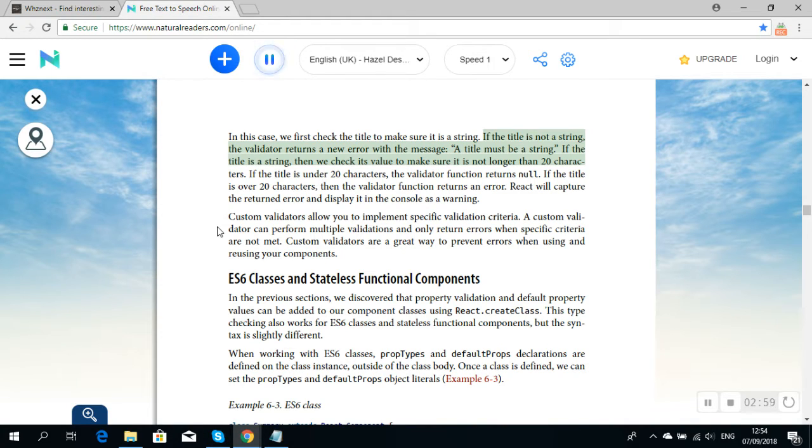If the title is a string, then we check its value to make sure it is not longer than 20 characters. If the title is under 20 characters, the validator function returns null. If the title is over 20 characters, then the validator function returns an error.